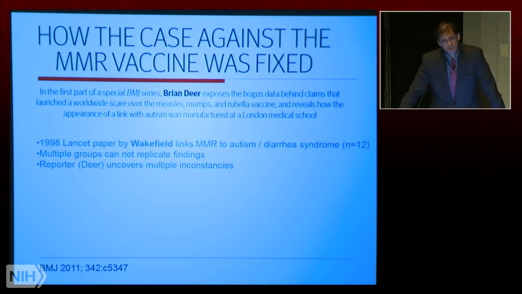And multiple groups looked at this data, and they couldn't replicate the findings. They looked at many other patients, and indeed, many of the big medical societies and pediatric societies came out saying that really we have to continue to vaccinate against MMR, but there was significant controversy regarding this. It was interesting that a reporter, whose name was Mr. Deer, uncovered multiple inconsistencies with the Wakefield manuscript.